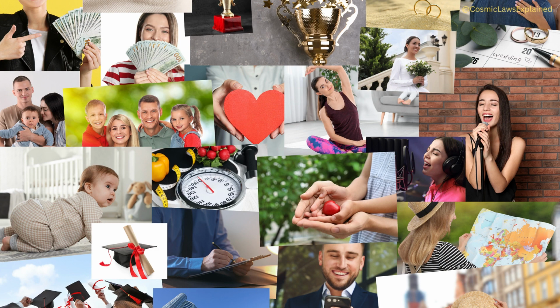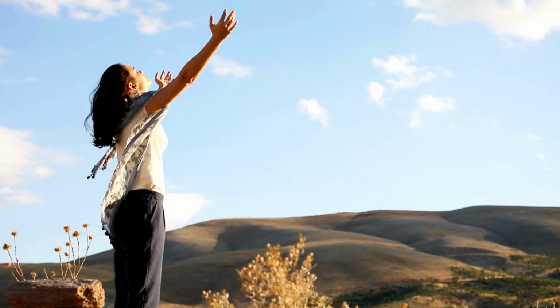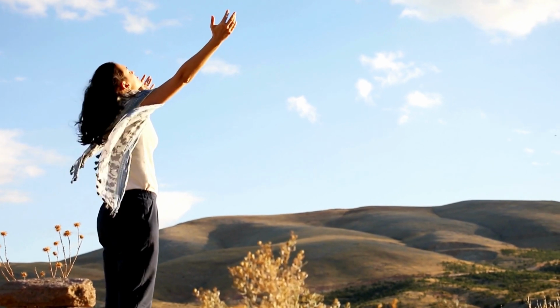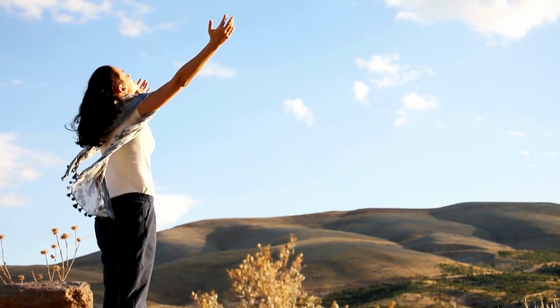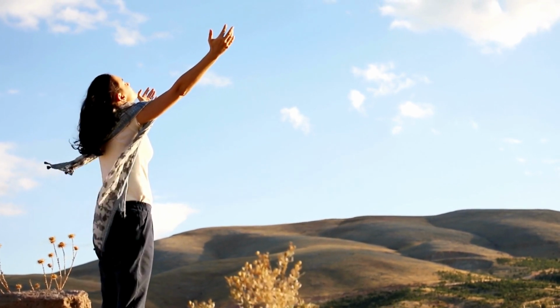Now, every time you see your vision board, you're not just looking at pretty pictures. You're reminding yourself of your goals, your dreams, and the amazing journey ahead. And there you have it, folks, your guide to making a kick-butt vision board. Remember, this is all about channeling your positive energy and attracting what you want in life. So get your creative juices flowing and let's manifest those dreams into reality.